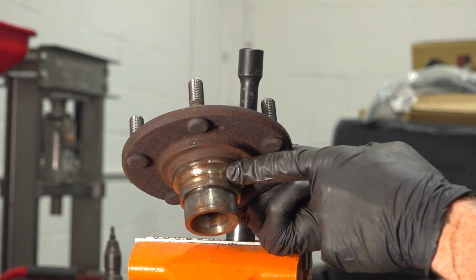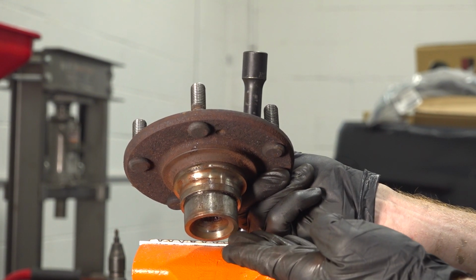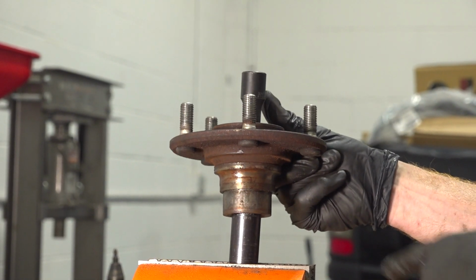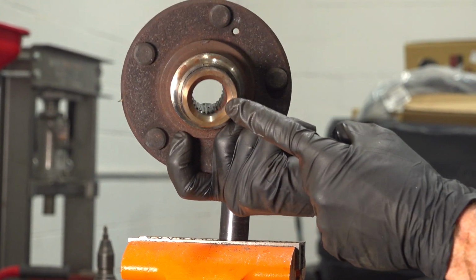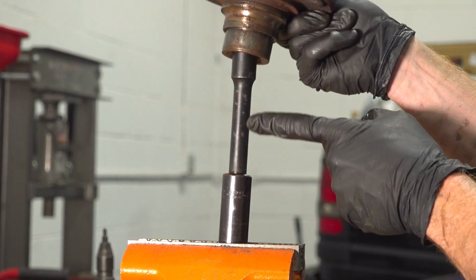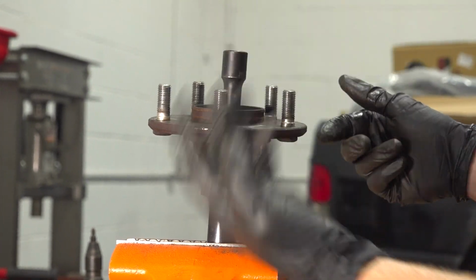While it heats up, this race is going to expand and start making its way down, which is the way we're going to do it. I'm going to slide this right over the socket and that will press up against the inside of the hub, right inside here. The reason why I have the extension on there is so that as I'm spinning it, it can't necessarily fall down and potentially hurt me.